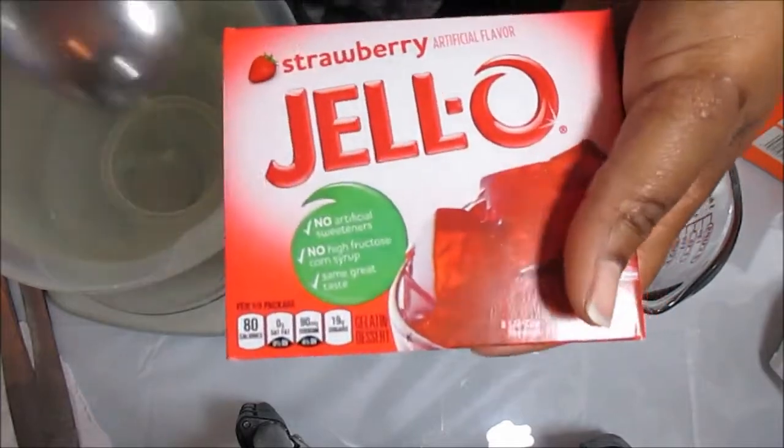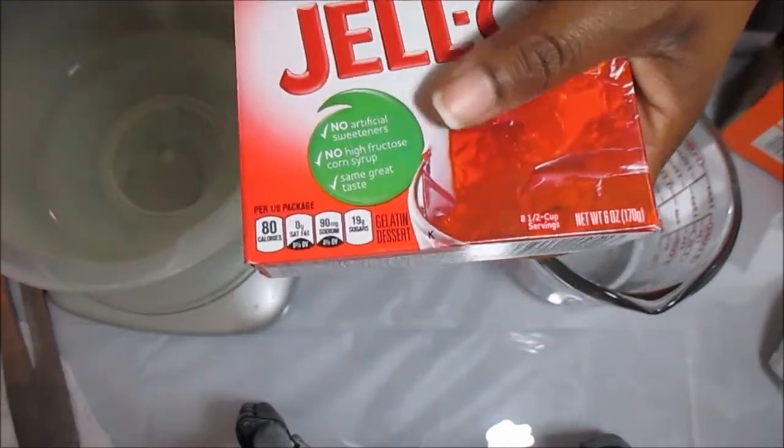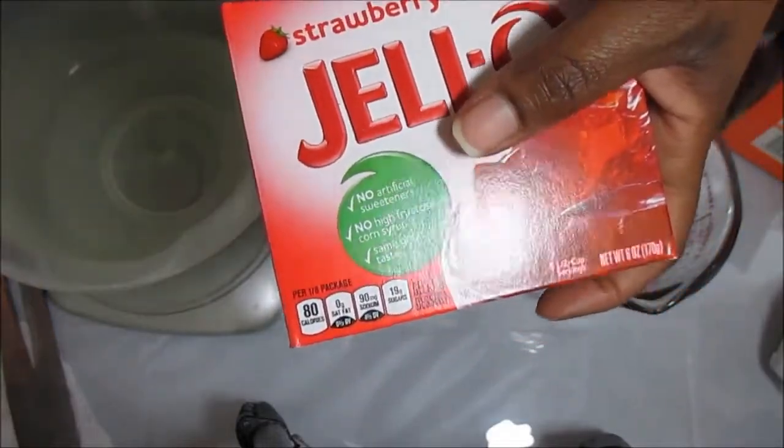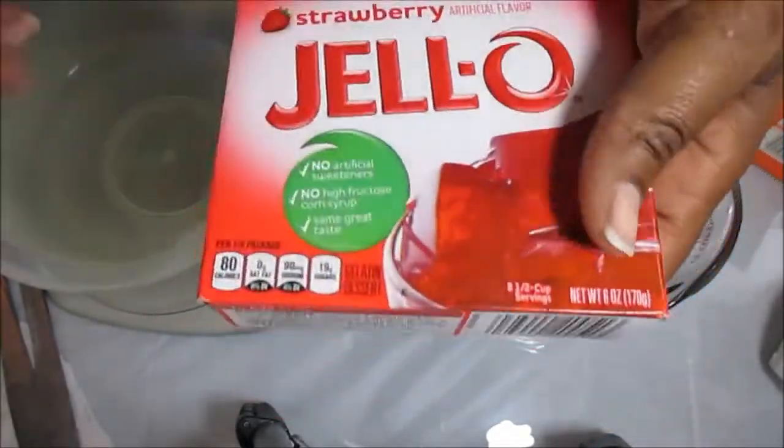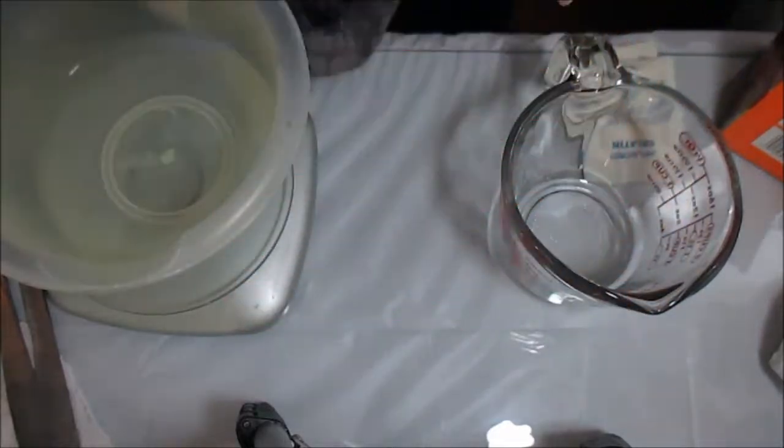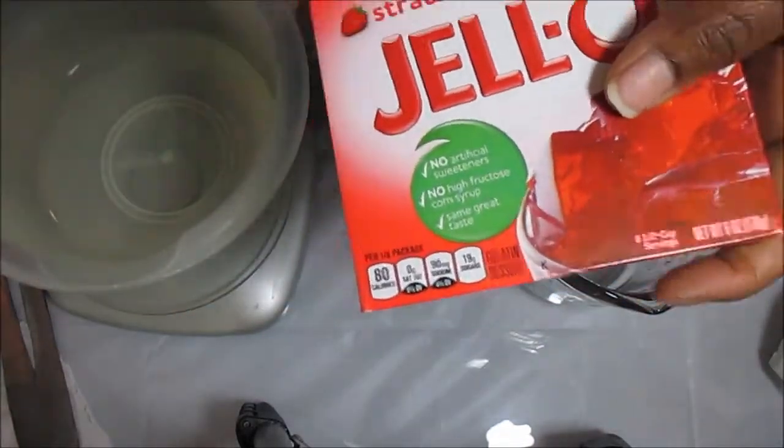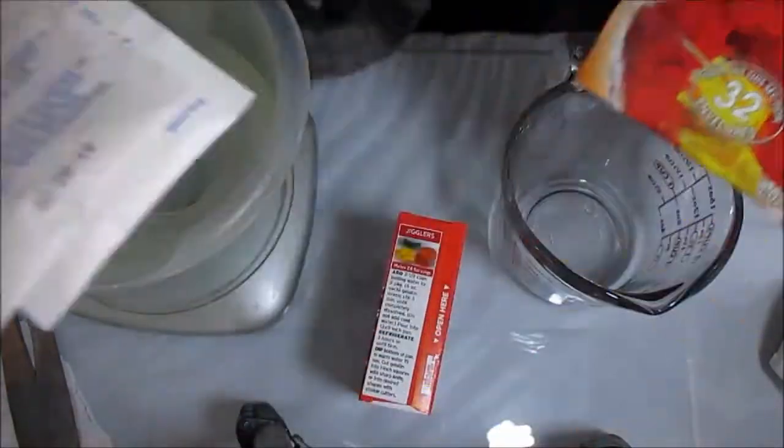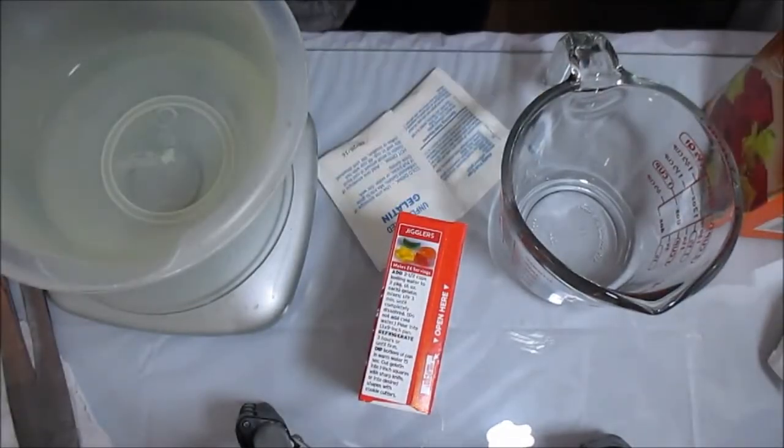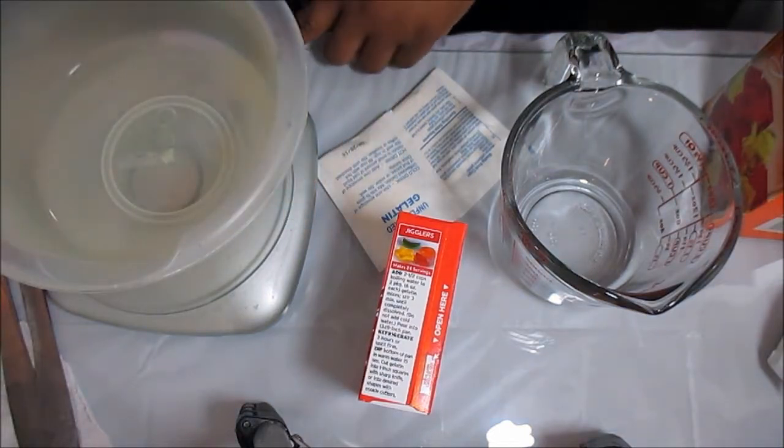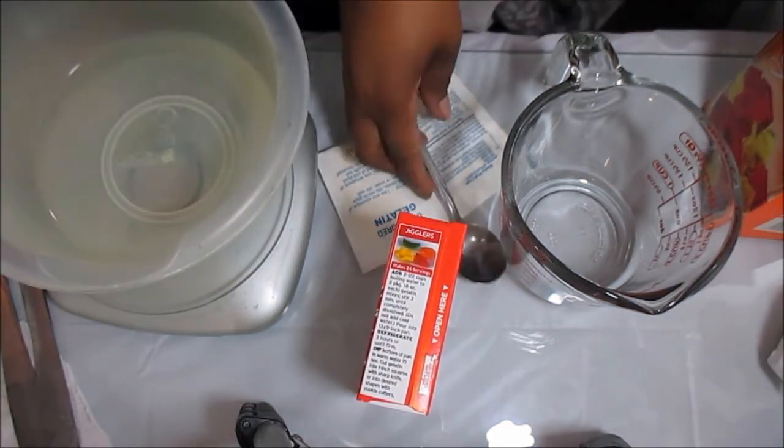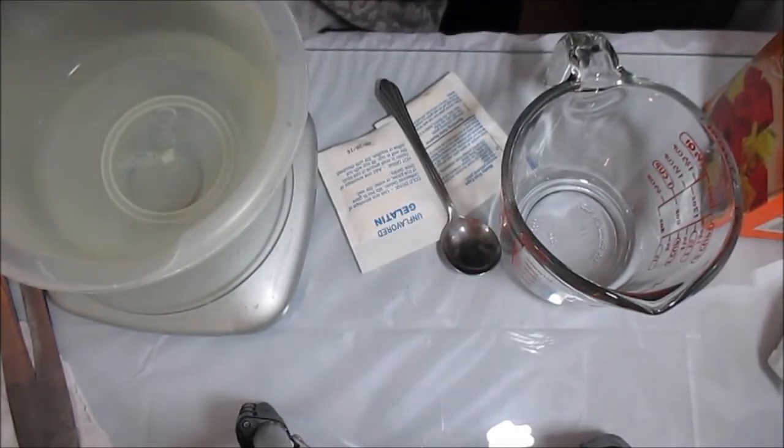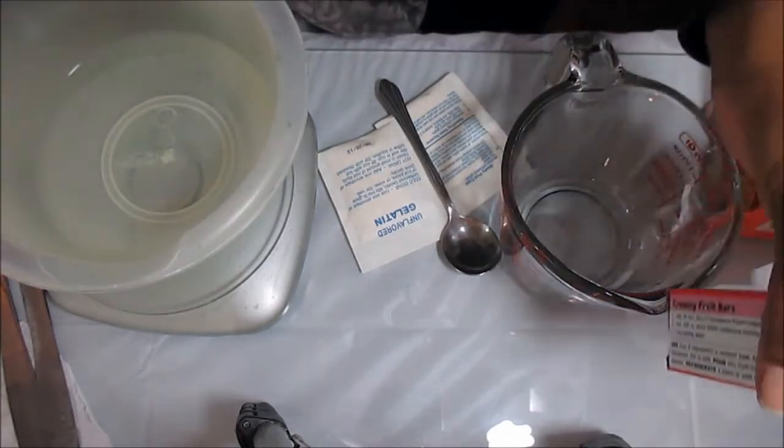It's very simple and very inexpensive to make. What you need is one box of jello - you can choose any flavor. I don't know why I so dumbly got two boxes of the same flavor, which is strawberry, and I thought I was getting cherry. You need one box of jello and you also need unflavored gelatin, seven packets of that. Then you're going to need 10 ounces of boiling hot water, which I already have here. I'm going to do something I haven't seen anyone else do - I'm going to put some little candies or something in mine and see how that goes.